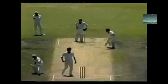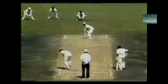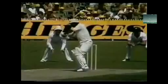Nicely timed, beautifully placed, and 4 runs. Good footwork, that. But early in the over, Pascoe produced this magnificent delivery, which is very severe on anything that's short. Oh, neat. Lovely stroke. Super little sweep shot that to beat Lilly behind square. First the square drive and then a great sweep.